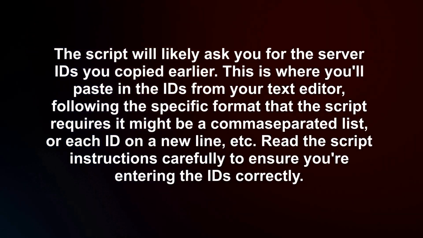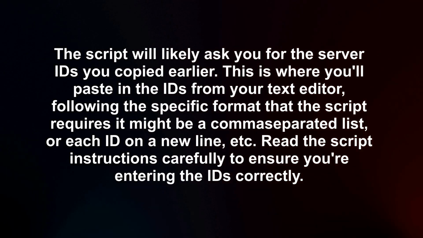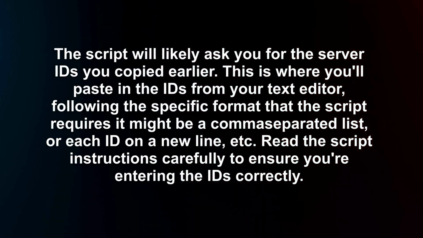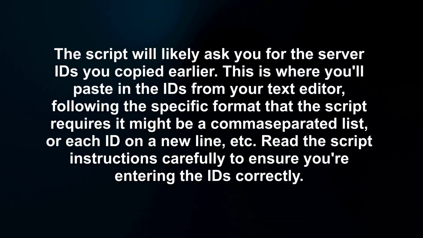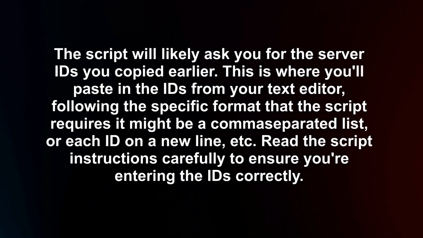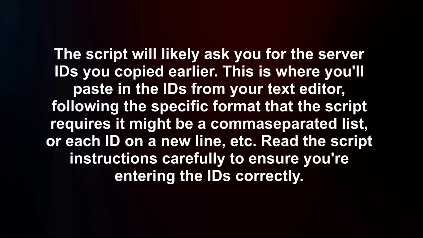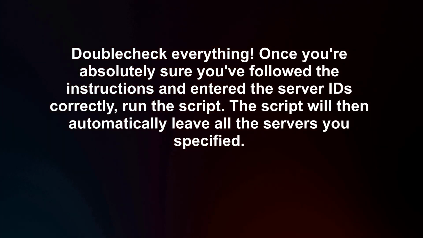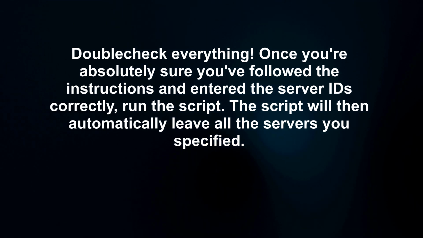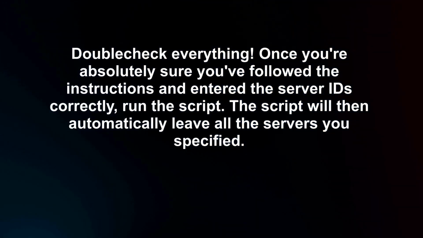This is where you'll paste in the IDs from your text editor, following the specific format that the script requires. It might be a comma-separated list, or each ID on a new line, etc. Read the script instructions carefully to ensure you're entering the IDs correctly. Double-check everything. Once you're absolutely sure you followed the instructions and entered the server IDs correctly, run the script.